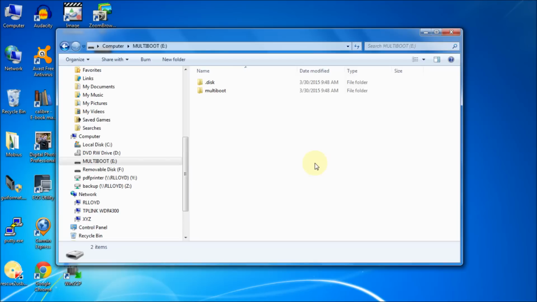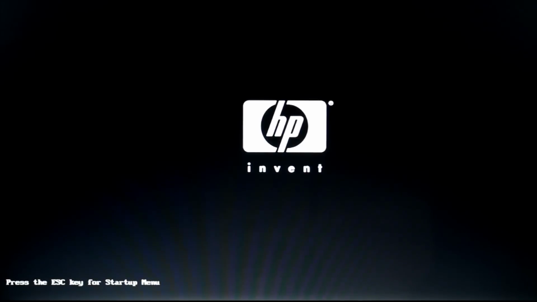And next, we're going to reboot, and I'm going to show you how to get into your boot selection menu, at least on an HP. It may be different for your computer. Like I said, it could be the escape key, one of your function keys. Find out what it is for your computer. Okay, we're at the boot screen on my computer, the HP, and you'll see on the lower right it says Escape for startup menu. Well, yours may be different. It might be F1, F2, F9, whatever. I'm just going to hit Escape.